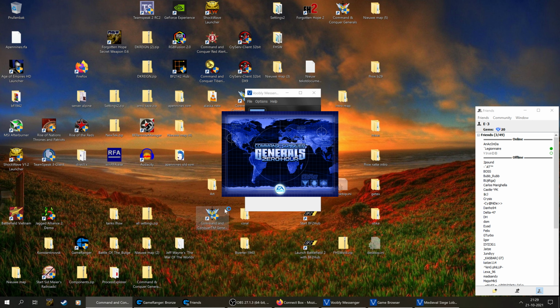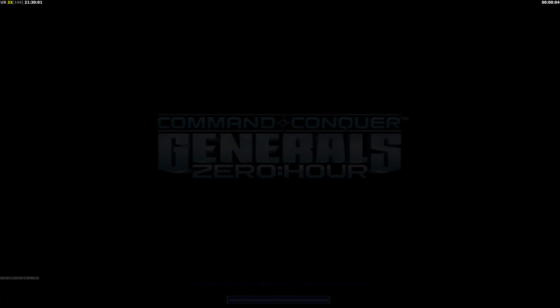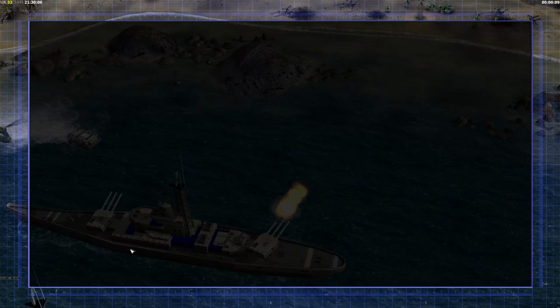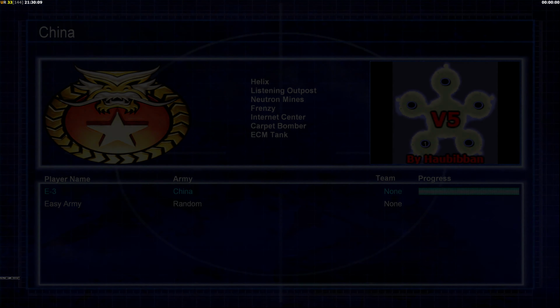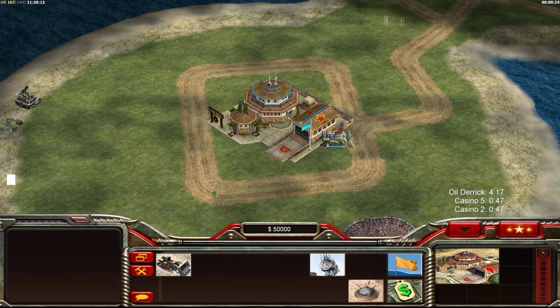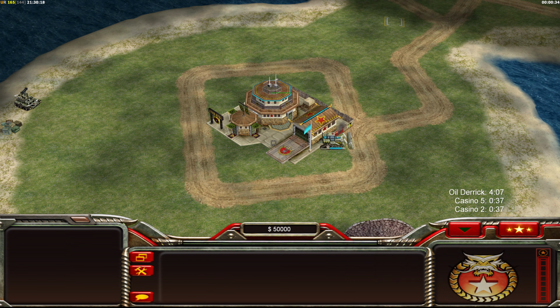Let me demonstrate. I'm going to start up Zero Hour, and when Zero Hour is running, I'm going to minimize. Give me a moment, the game is going to run. So I'm going to start a game, single player, for test purposes. And then I'm going to minimize. Minimize once, and maximize. Now the first time you minimize, nothing happens.